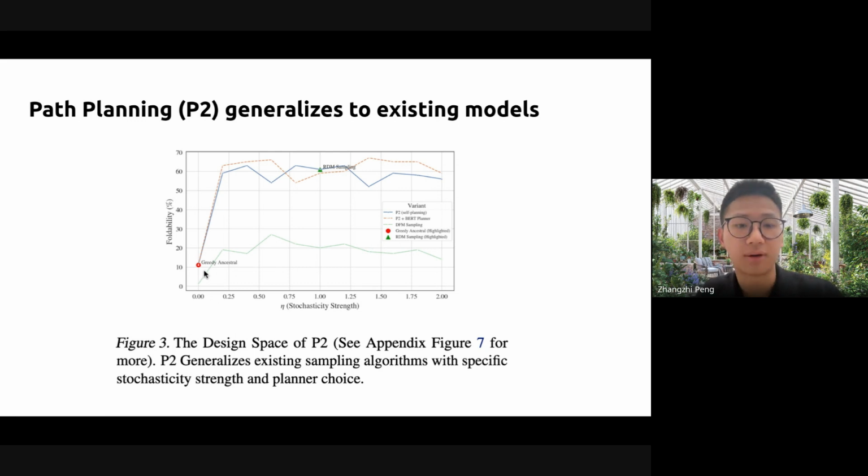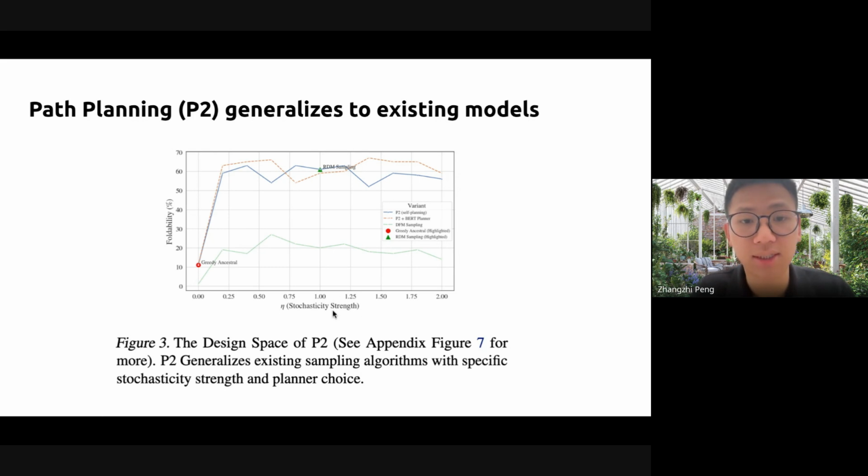Greedy ancestor sampling. Okay, ancestor sampling is basically doing ancestor sampling, but using the model confidence to select the token instead of randomly, selecting the one with the highest confidence. It's called greedy, but you still cannot amend the mistake. So we have them right here. There's no stochasticity control, so you stay with stochasticity of 0, and also this is the point I forgot to label in the paper. But basically, this is the vanilla ancestor sampling, where you don't even use the confidence, and you have no stochasticity control, and you start from here.